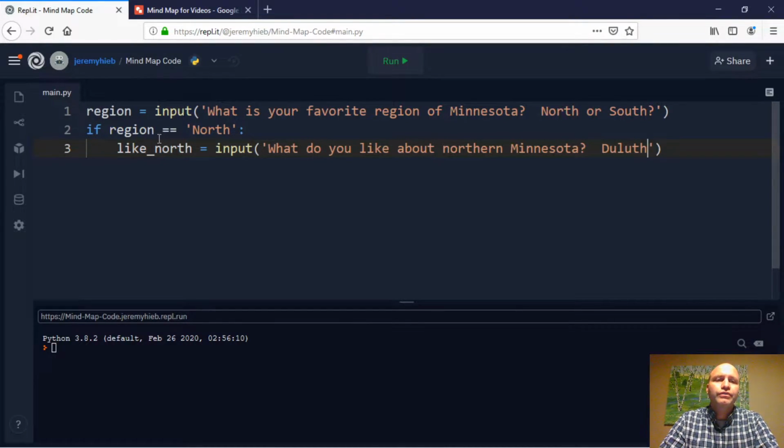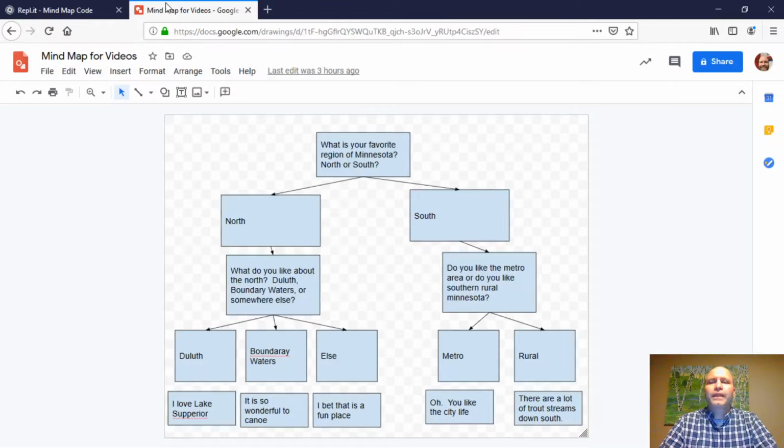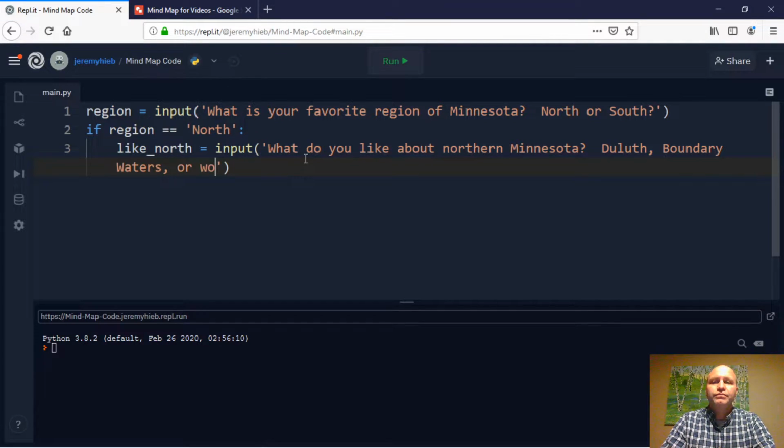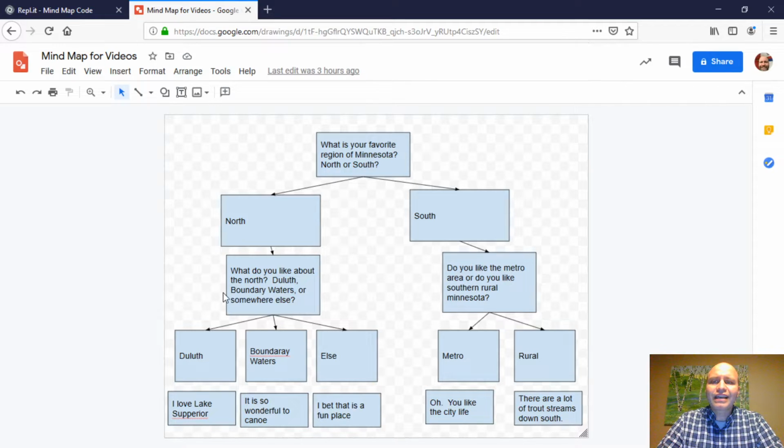Duluth, Boundary Waters, or somewhere else. All right. Now I'm going to print something else based on what they say.